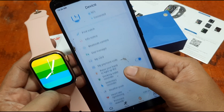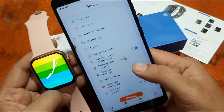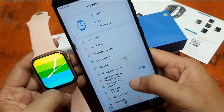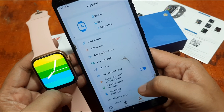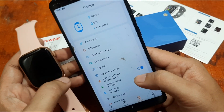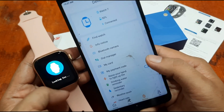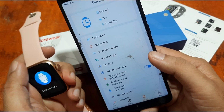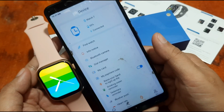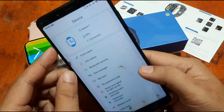Tap on it and it's now connecting to our smartwatch — we have connected the wearable successfully. To verify the connection, I use the anti-loss function. Tapping 'Find Watch' confirms we are successfully connected to the smartwatch. As you can see, it's a very easy step-by-step process to pair your W17 smartwatch to the M Active Pro.